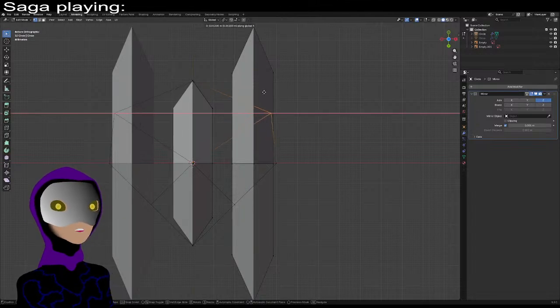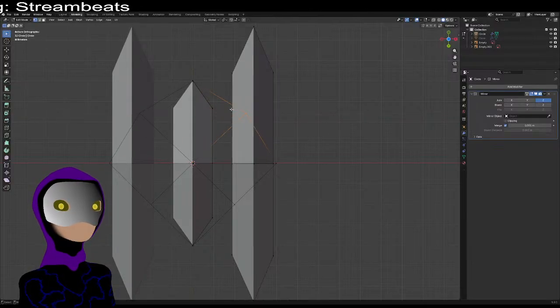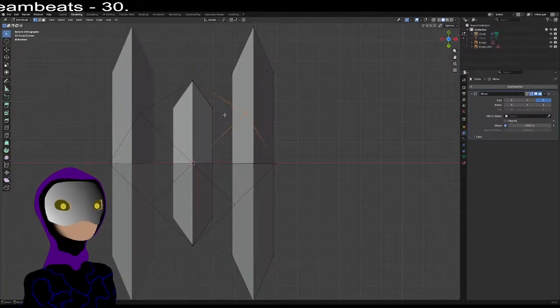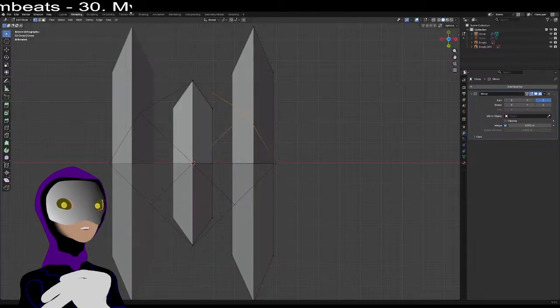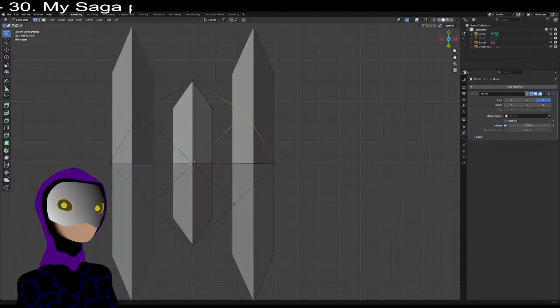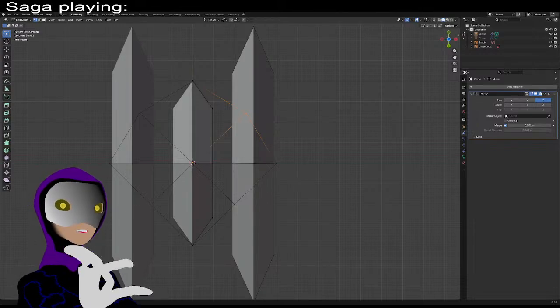Doing it that way will change that angle. That does change this angle. Angle between two edges.